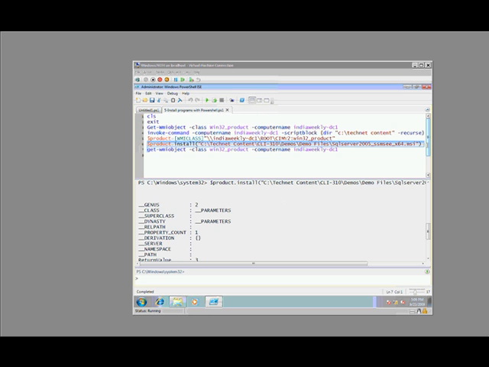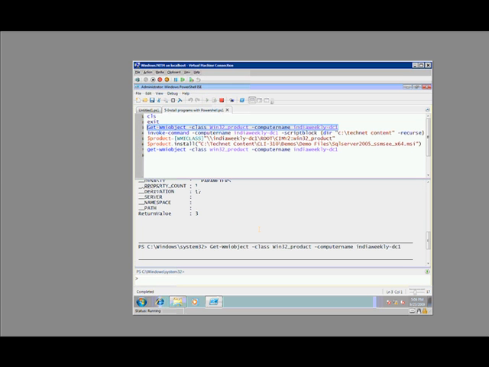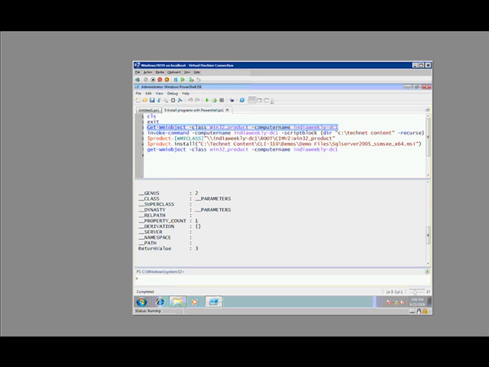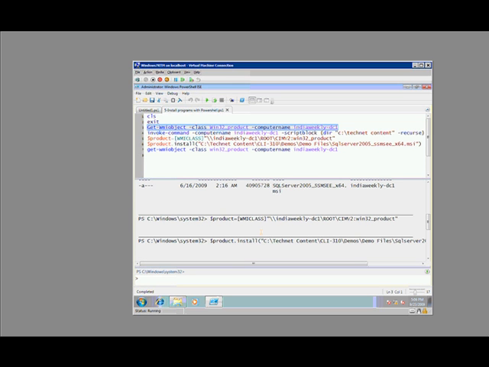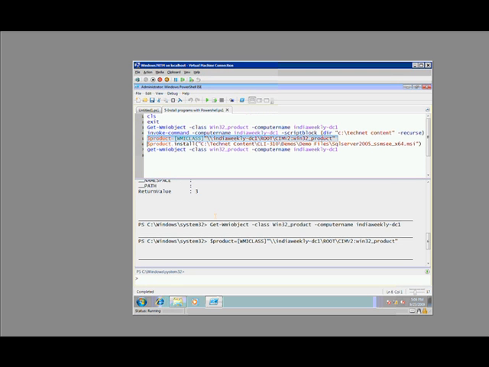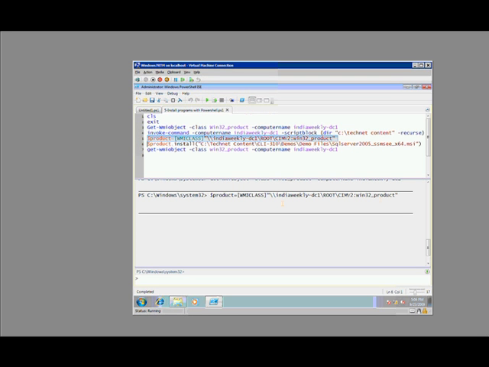Now, when we try to retrieve a list of the MSI files installed on the domain controller, we will see our MSI file we just installed. So when I say get WMI object minus class Win32 underscore product, the same command that we ran over here, if I give the same command, it did not install actually. Let me just check. I have to make sure that the path is probably not right. Okay, basically it's directly into the technet content.